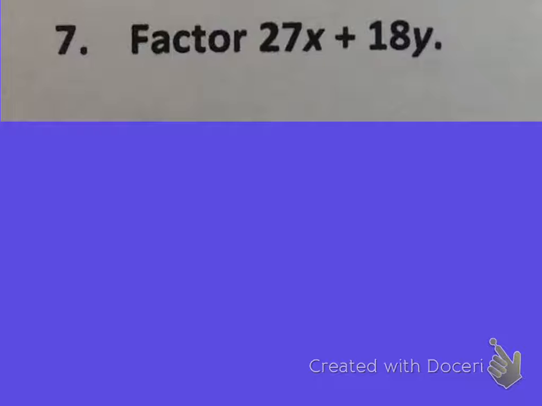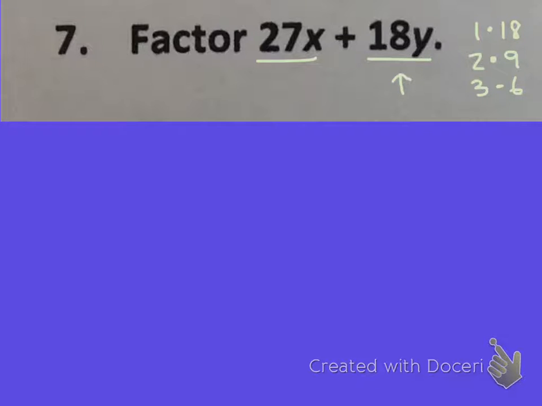Well, this is very similar to the factoring we did earlier. So I'm going to look at both of the terms in the expression, and I have 27 as a coefficient and 18 as a coefficient. I need to figure out what is the biggest number that divides evenly into 27 and 18. It needs to be the same number. Well, if I can't figure that out right away, I can look at the smaller number first and figure out what goes into the smaller number. I know that 1 times 18 equals 18, 2 times 9 equals 18, and 3 times 6 equals 18.